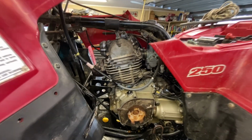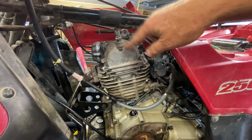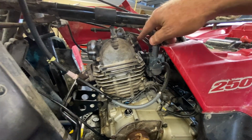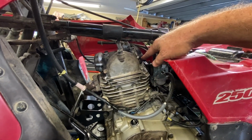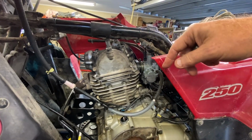So what I did was, I had already installed it. I just took the cover off and the sprocket here. This cover was off, and these covers were off too. I took whatever I needed to get out, slung the chain up on some mechanics wire, and then pulled this intake rocker out, which is real easy to do.